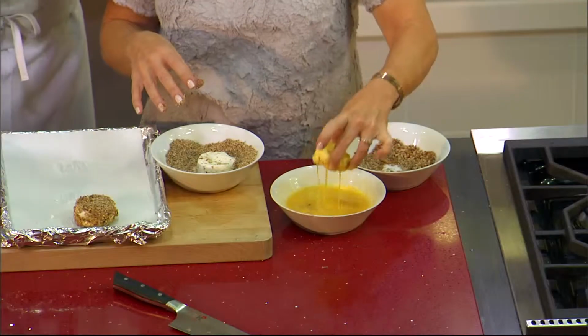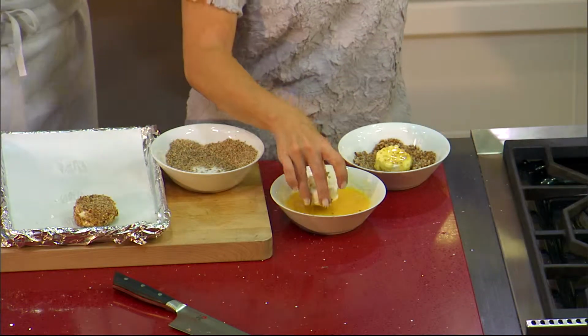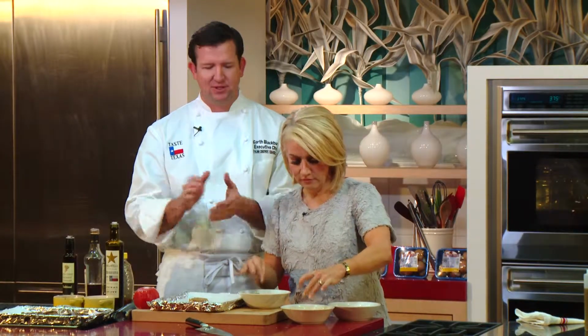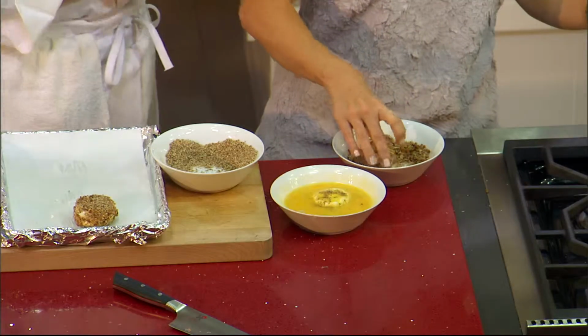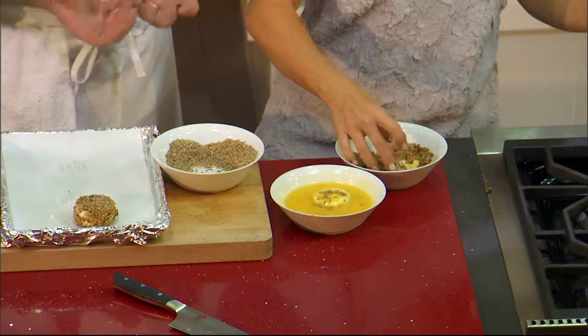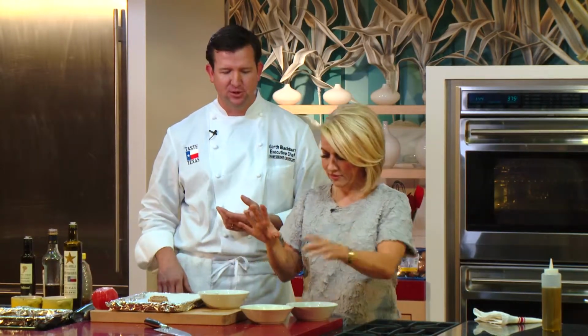Okay. We're gonna bake it in the oven. We're not gonna sear it in a pan because you'll find it's really difficult once that cheese gets soft to get a spatula underneath it, to get it flipped over and not have it just fall apart. So by baking in the oven, we're gonna do 400 degrees for 5 minutes. That's gonna crisp the outside of it, and the inside's just gonna barely get warmed through. And that's going to be about the perfect amount of time for our beef to rest, about 5 to 8 minutes, before we cut into it, so we want to keep those juices in.